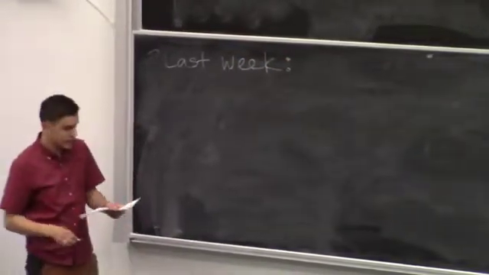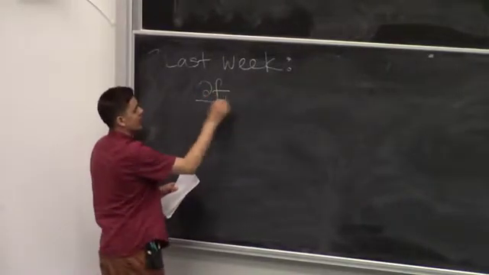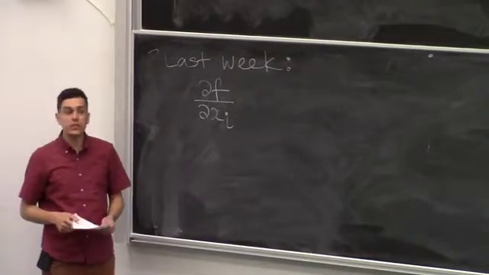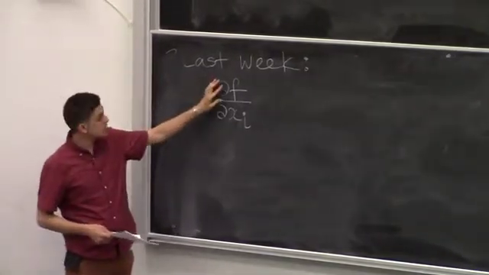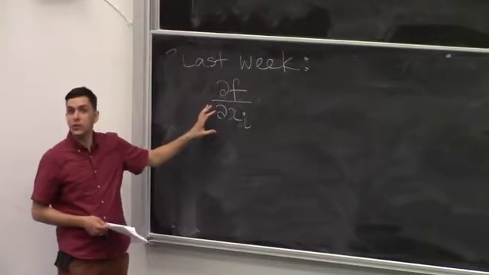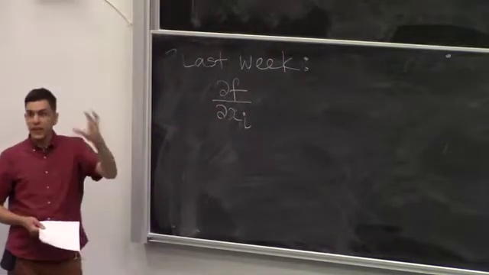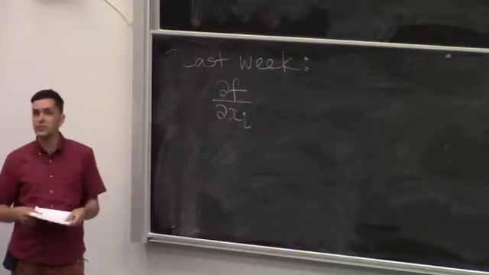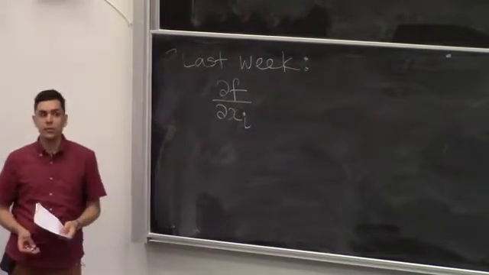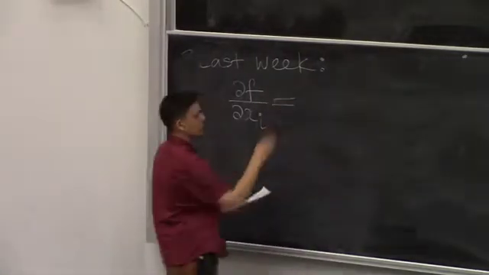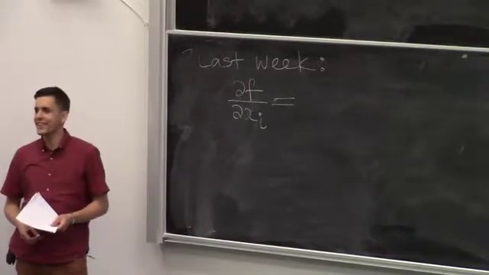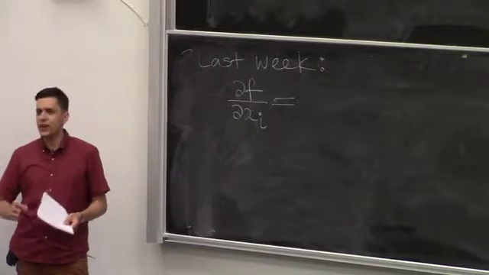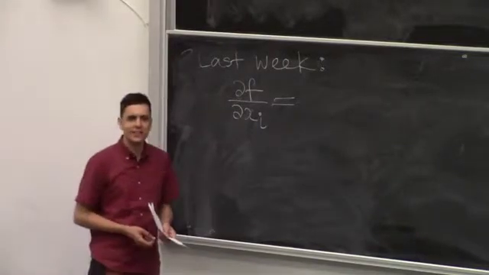we had the following definition, right? We had the definition of a partial derivative, where we take a function and we take its derivative in one coordinate. So take a moment and try and write down the formula that we used to define that thing. Try and recall from last week how we take the derivative in one coordinate. There's multiple different ways of writing it down, so try and write something down and see if we write the same thing.